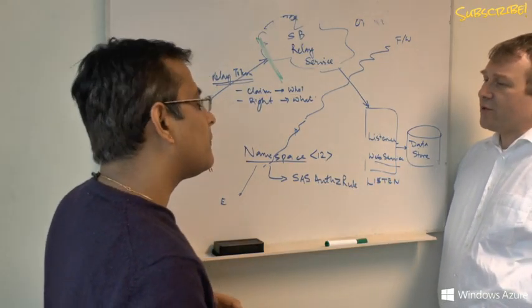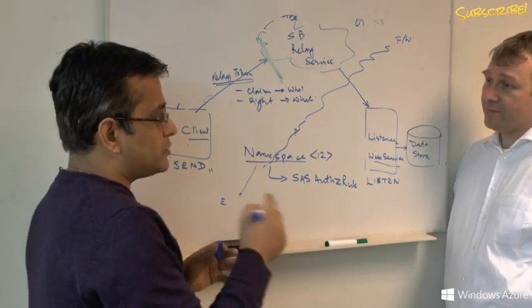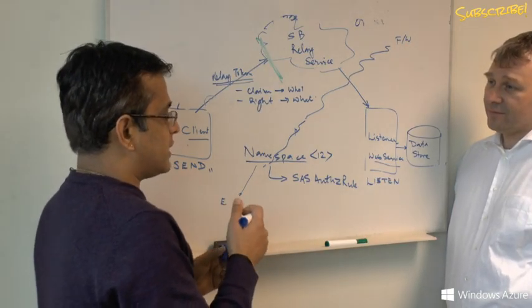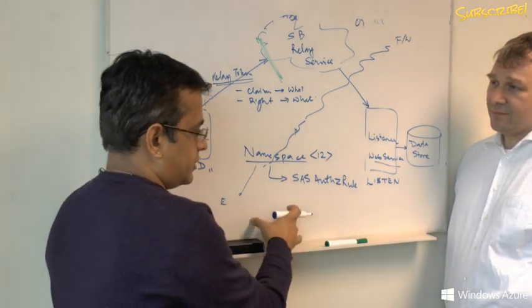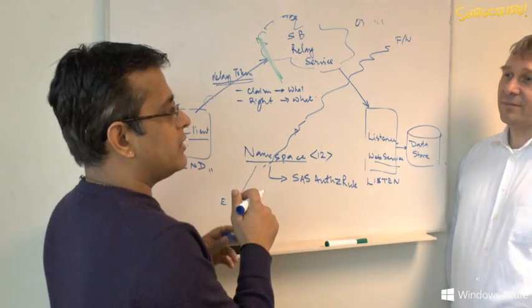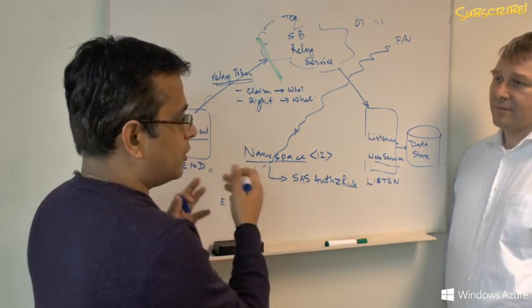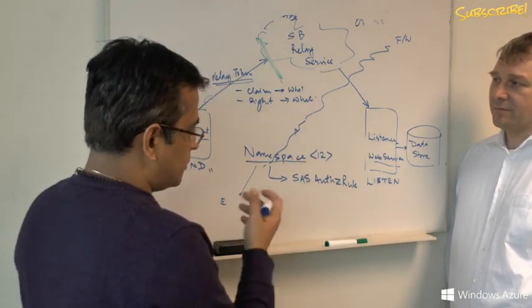So can you do individual keys at a subscription level? Yeah, so I'm going to talk about that. You can do keys at the entity level, and that means queues, topics, and notification hubs. You cannot do keys at the subscription level, but you can do keys at the topic level, and we'll talk about how you can actually secure subscriptions. Okay, so let's talk about that.